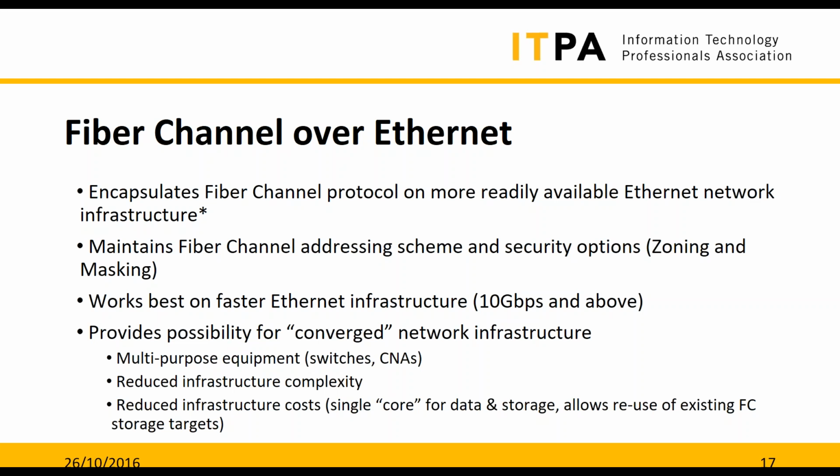Does FCOE use standard Cat6 cables? Yes, it does. It basically uses standard Ethernet cabling. The impact if below 10 gig is that you'd probably be better going back to fibre channel because you can pick up 8 gigabit per second or 4 gigabit per second gear really, really cheap.